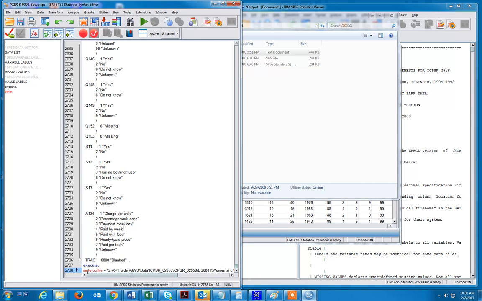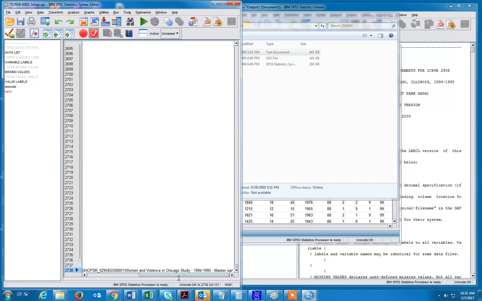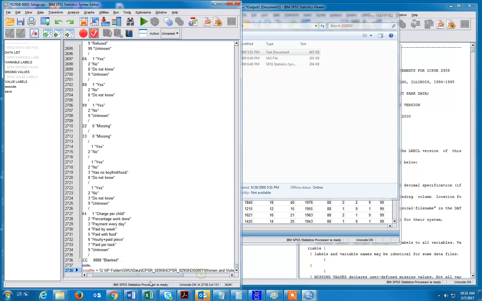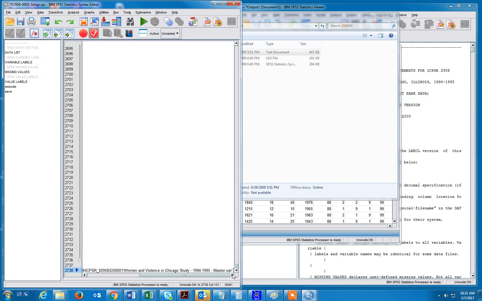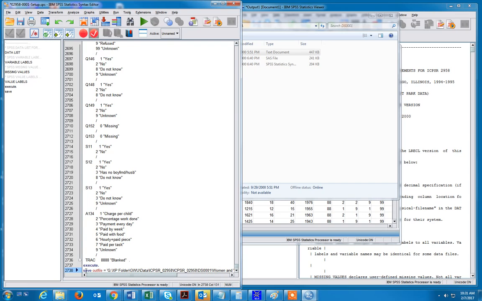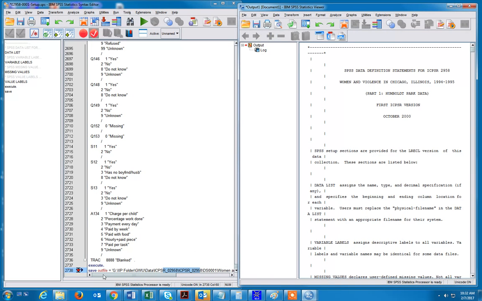Now you'll note that I still have a red for the save command. That means something's still wrong. What's wrong is I'm missing my period at the end, essentially saying that I'm done with this statement. And so I added that period down there. If you scroll back over, you'll see that the save is now blue, which means it has been typed in correctly. Doesn't necessarily mean it's always going to work, but it's been typed in correctly at least. I'm going to highlight parts of that line again and press Control R.